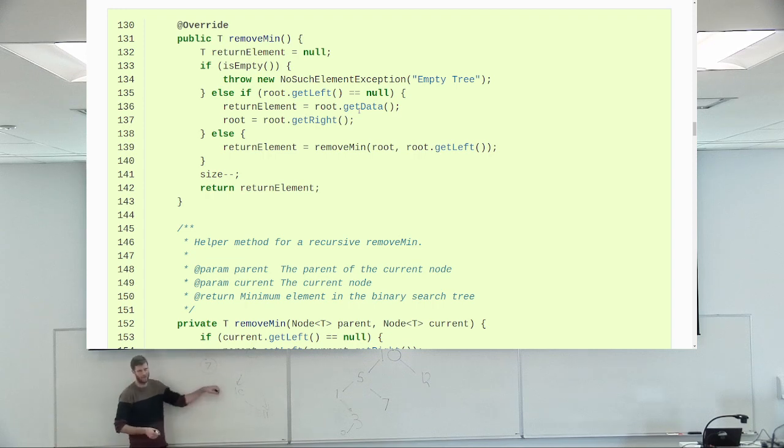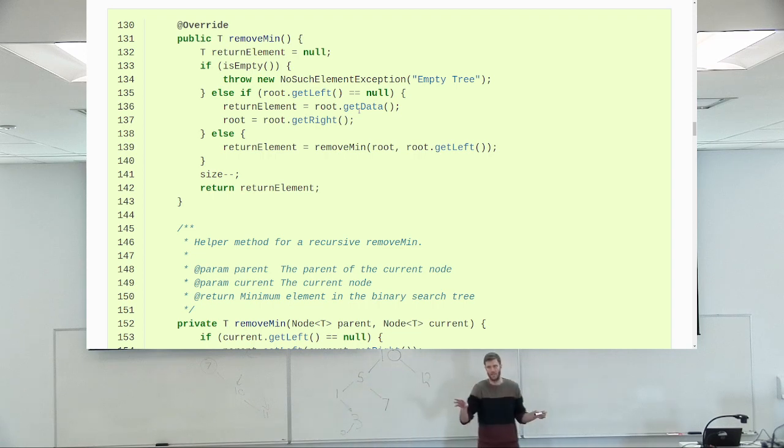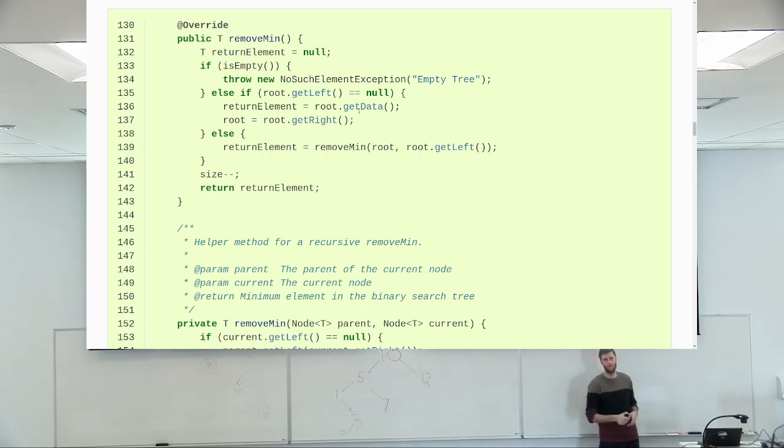The root's right value is the root. It's also possible that the root's right value is null, but that would be fine too. If the root's right value is null, well then we just made the tree empty, which is fine. That would be the case if the element, like the 7, was the only element in the tree. It's both the minimum and the maximum, but it's fine.